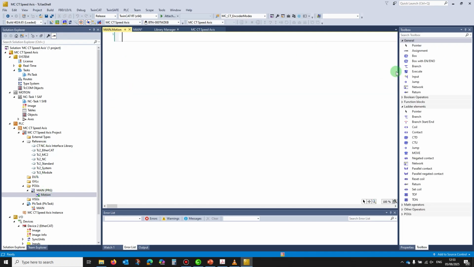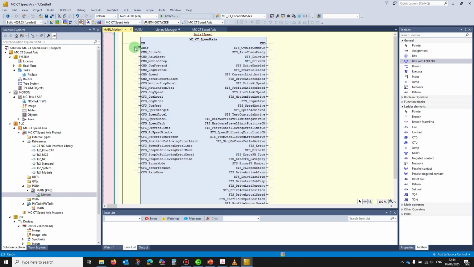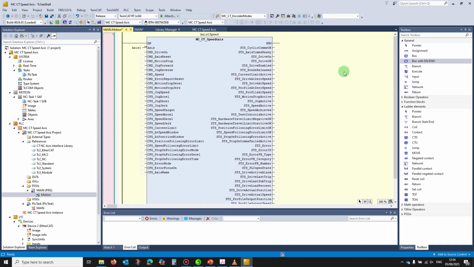So now I'm going to go to motion, and then I'm going to drag in our ENO box. I'm going to go and delete this contact that it brings in with that, and then I'm going to type in our instance name for the motion interface, which, if you remember, was axis 1 speed. There we go, there's the interface. You just have to delete these extra question marks, and then I'm going to input the axis 1. And there we go. That's basically everything you need to do in terms of declaring and getting an interface into your project. So what I'm going to do now is build.